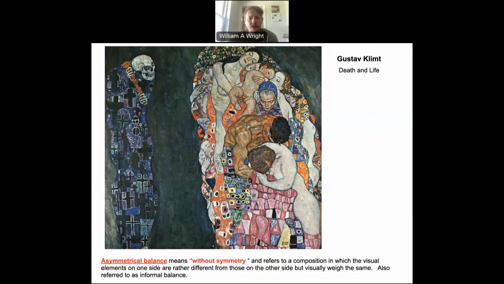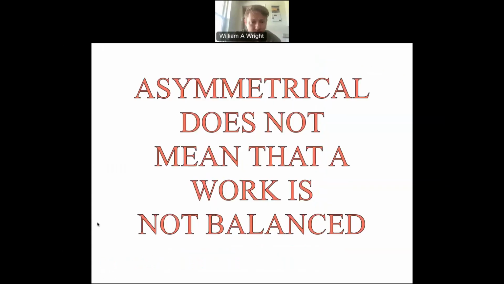So here we see, even though there's way more figures and color on the right, this figure on the left is so dark, right? And dark inevitably implies weight, which we'll talk about in a second. It balances it out. Even though there's more on the right, the darkness of the one on the left, and just the creepiness of it, the emotional aspect of it, the more unified pattern just pulls our weight equally there versus on the left. And also the faces are mostly obscured on the right, I should say. And yeah, so it is balanced, but it's not the same on either side by any means.